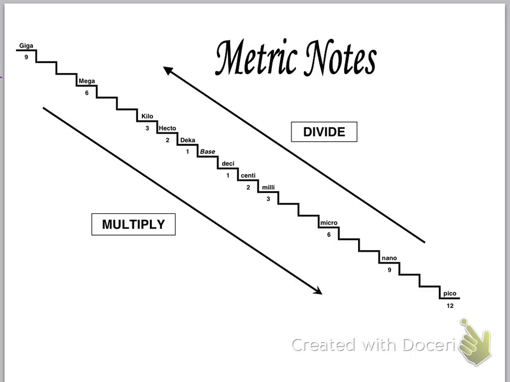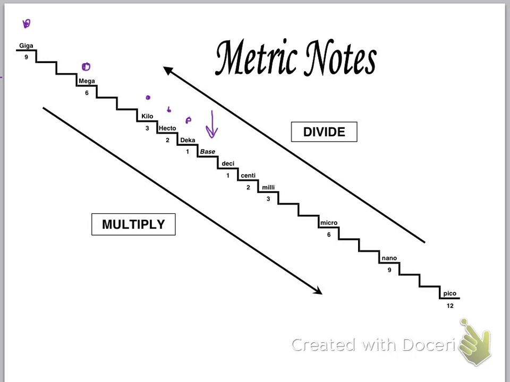So this screen I have in front of me is the metric notes, and it's very helpful. I like using the stair step whenever we talk about the metric system, because every stair is a power of 10. Starting up here at the top with giga, going down, notice you have mega, which is 6, kilo 3, hecto 2, deca 1. And it's all derived from what's called a base unit. A base unit is like liters, grams, moles. It's whatever you have without a prefix. So that's your base unit.